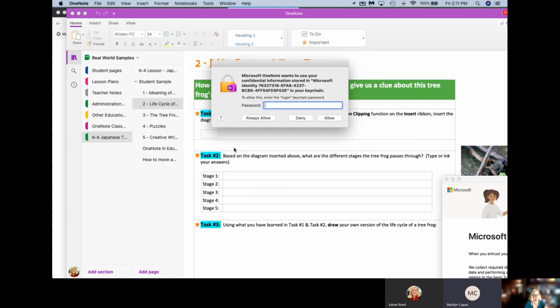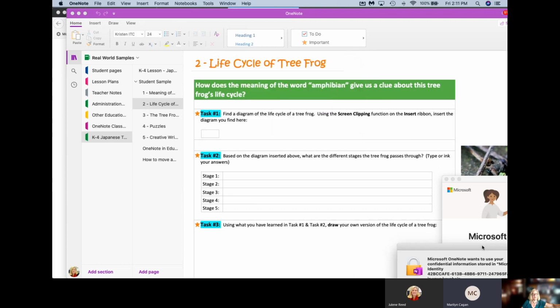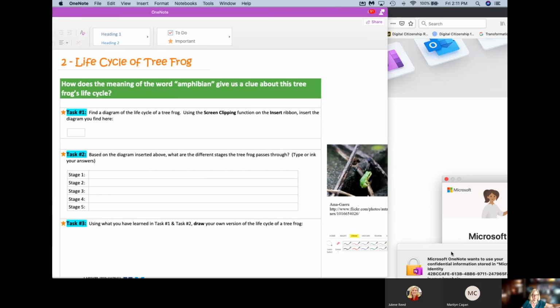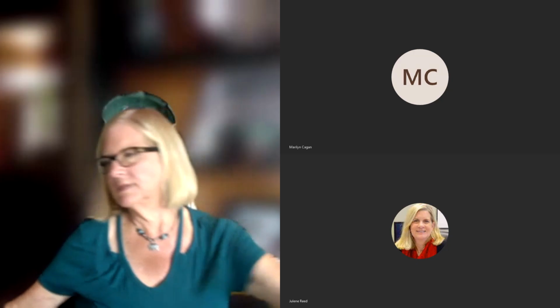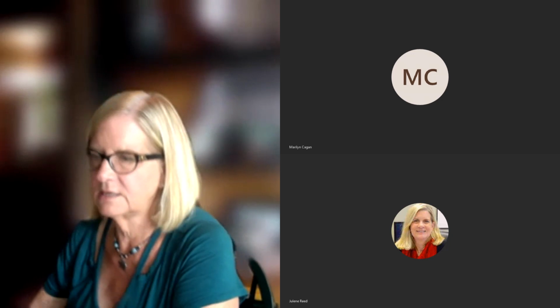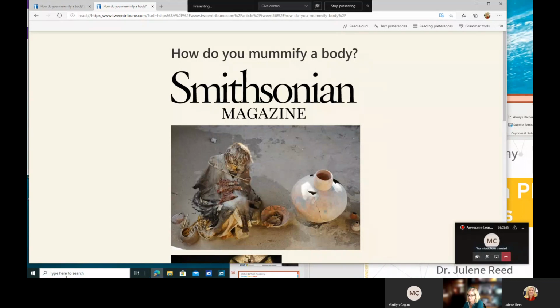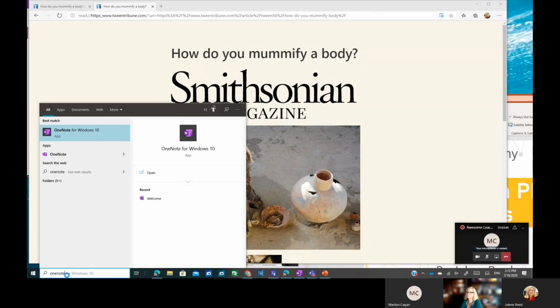What I did was I typed in "download OneNote add-in to get Immersive Reader", and it's the Learning Tools that it is. It's a part of the Learning Tools. So let me just, and then it'll be right there for you. I'm going to get out of this and quit presenting here and go to the other one, because then I can show you there. Okay, let me look here. Desktop, there we go. So let me go to OneNote here and open it for you.